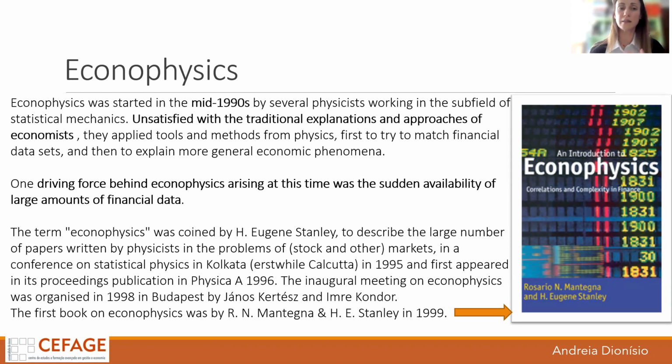And that's why at the end of the 90s, some of the large banks and financial firms were hiring physicists to analyze data, to make predictions, and to analyze the behavior of stock markets and other kinds of financial markets. The term econophysics was coined by a very well known person in this area, the father of econophysics, Eugene Stanley. The name was created in a conference on statistical physics in Kolkata.